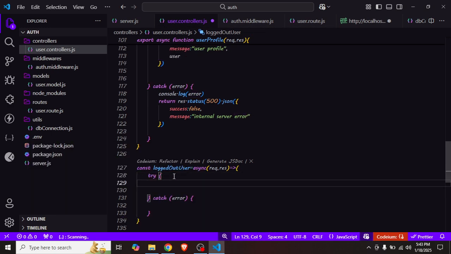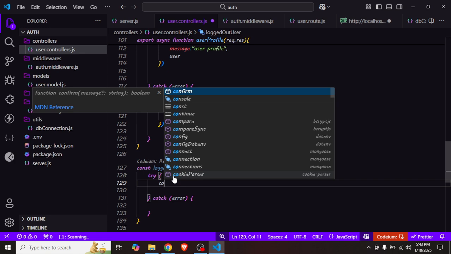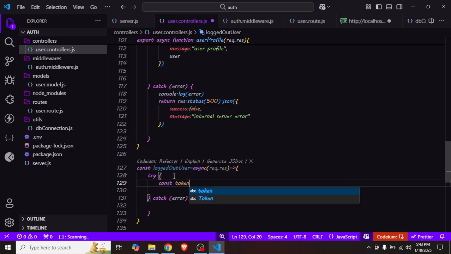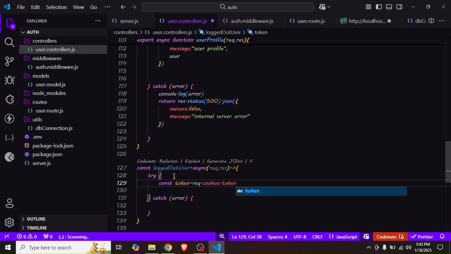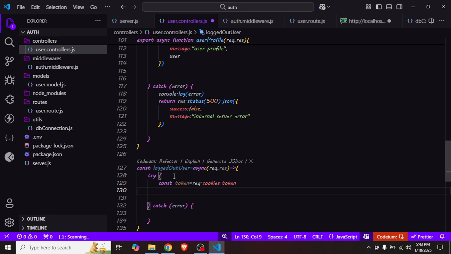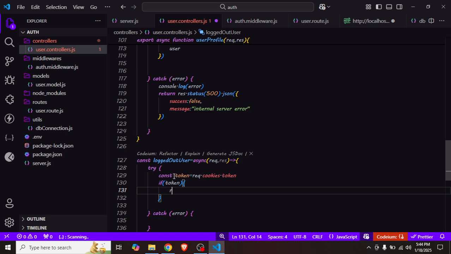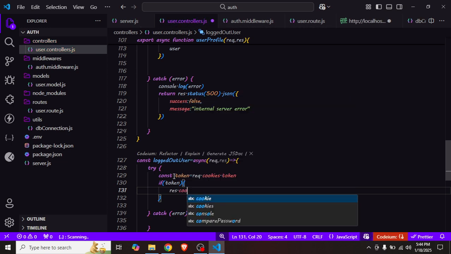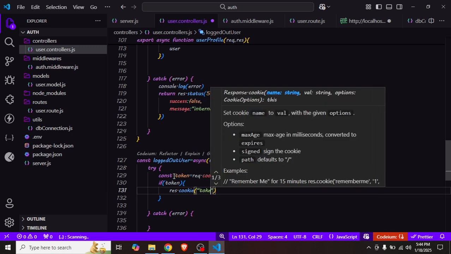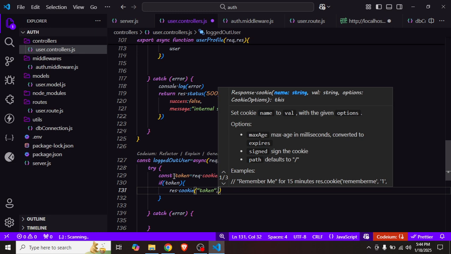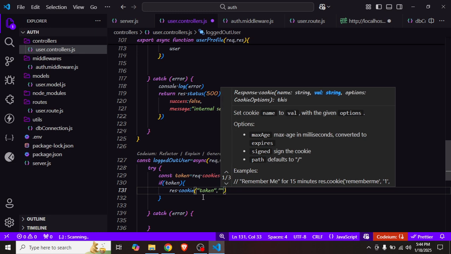Here I'm going to first const token is equal to request.cookies.token, and if token, if we got the token, then res.cookie, the token should be empty.